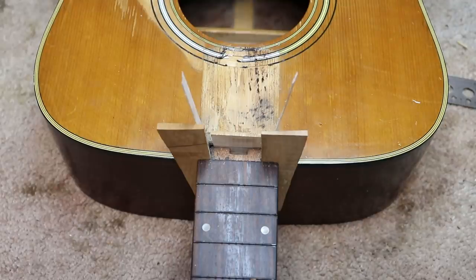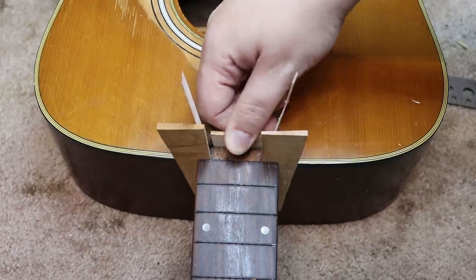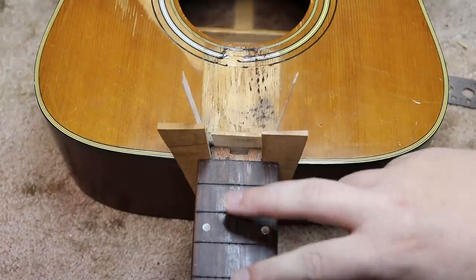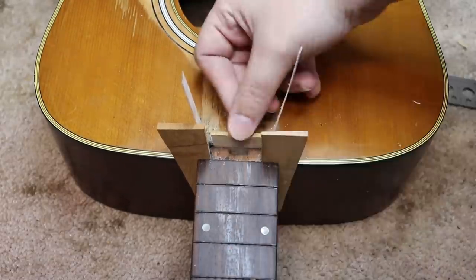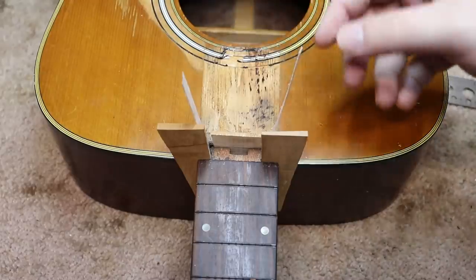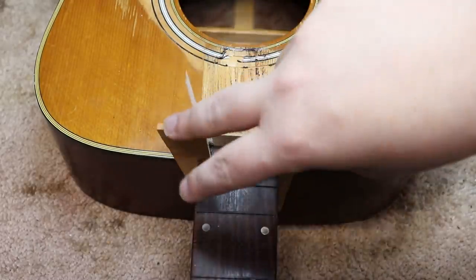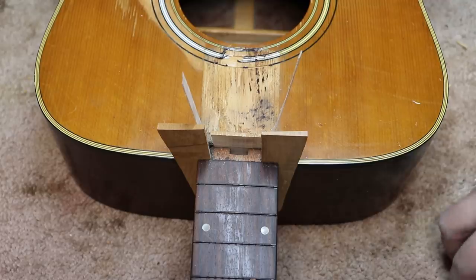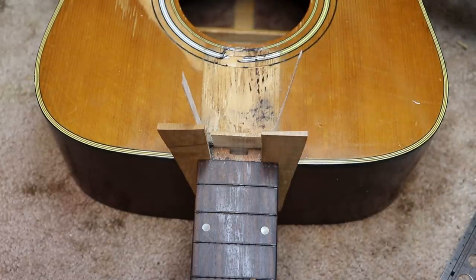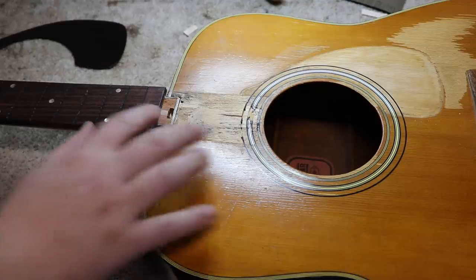Here's where we are — I think we're just about ready for glue. The most recent addition is this wedge here, and the reason we put it in is so that the neck actually can't lift up at this joint. Now that we've got the right angle, it won't lift up and be at the wrong angle. So we've got a wedge here, the two wedges on the sides, and our two wedges here. If you put the straight edge on it, we're just above the bridge. The neck is glued on and we've trimmed all our shims down nice and flat.